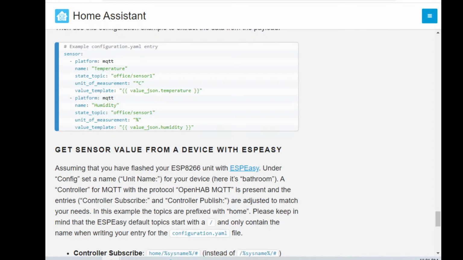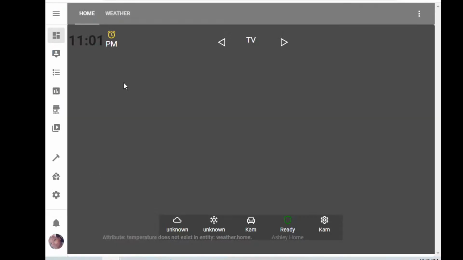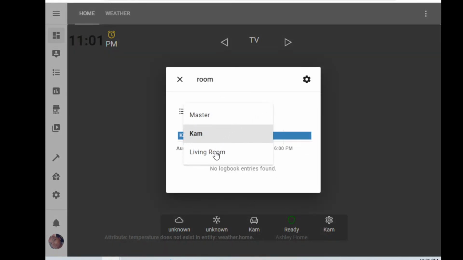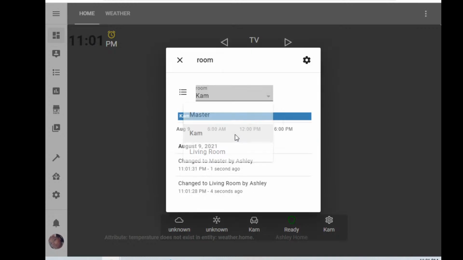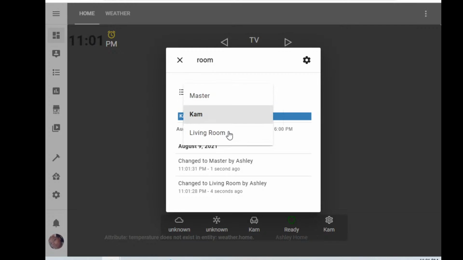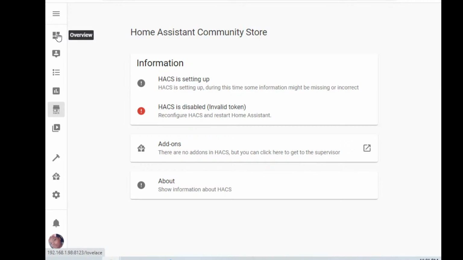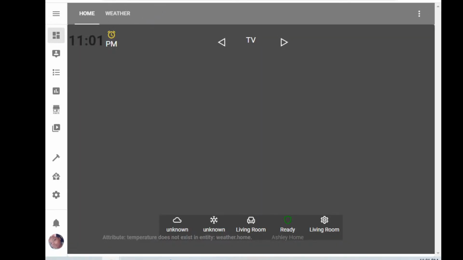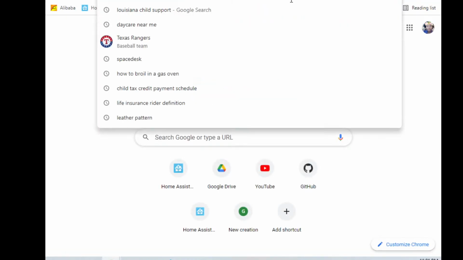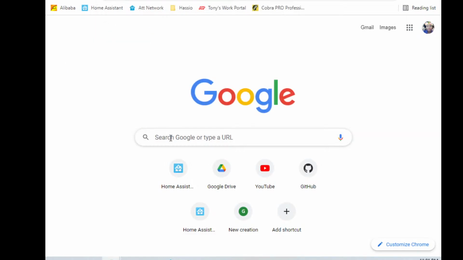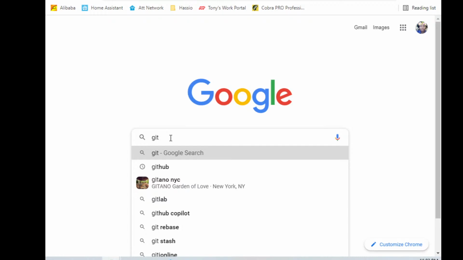So let's hop back into the dashboard. I just took that over to the side so I could look into some more of my personal stuff. So I think that's one of the things that I want to work on next. Right here, I just need words. I can't grab that from that. I should be able to grab it from GitHub.